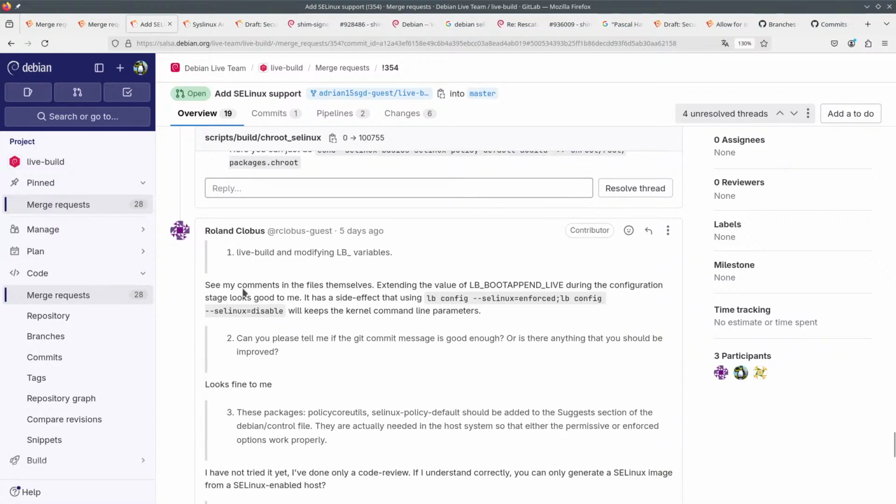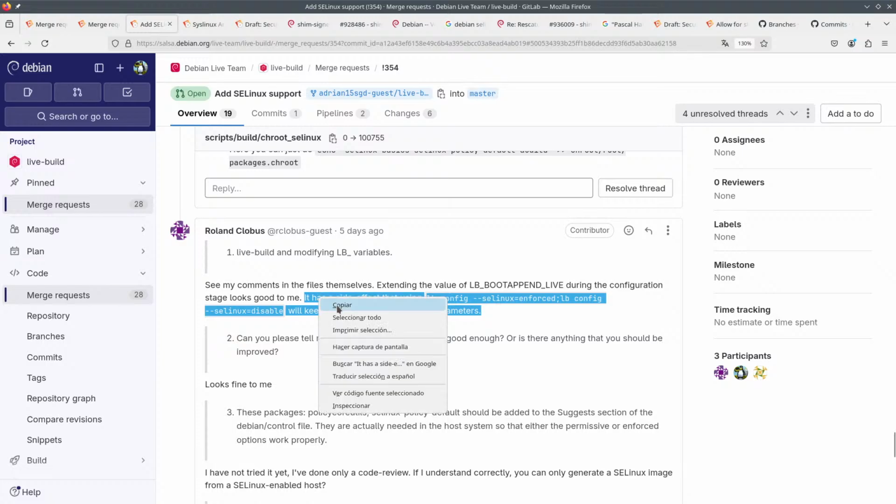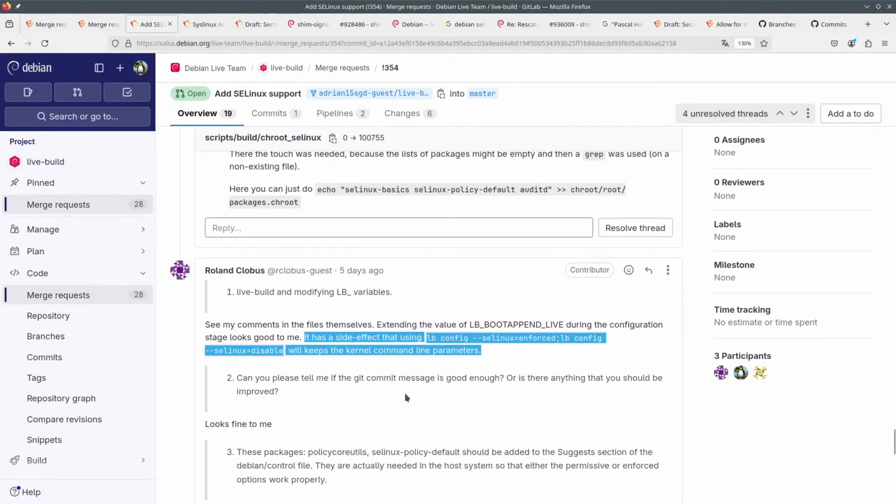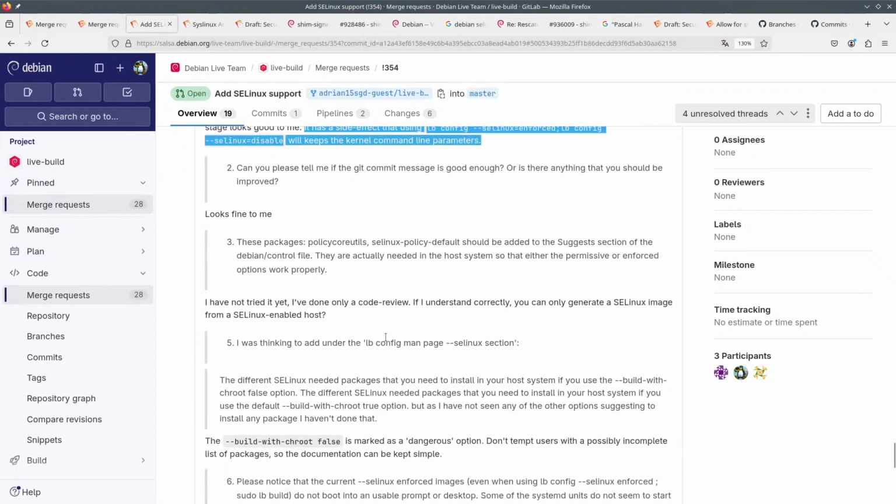Look at that. He says, see my comments in the files themselves, extended the value of lbboot append live during configuration. It has to say the fact that this and that. Oh, wait a minute. Let's reply about this. Looks fine to me.